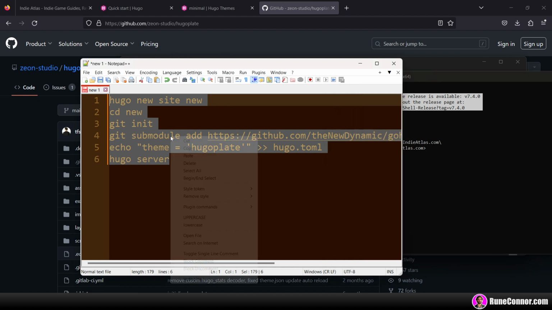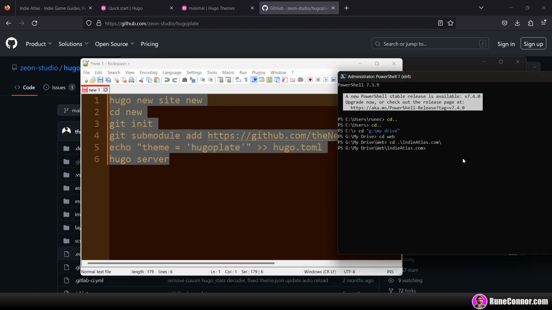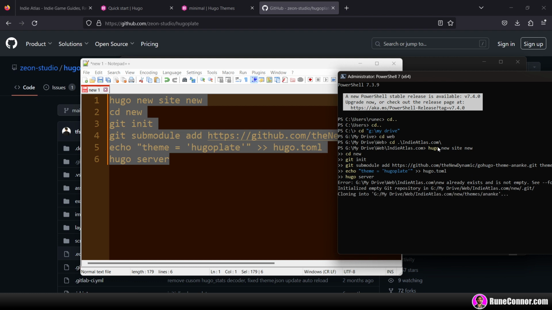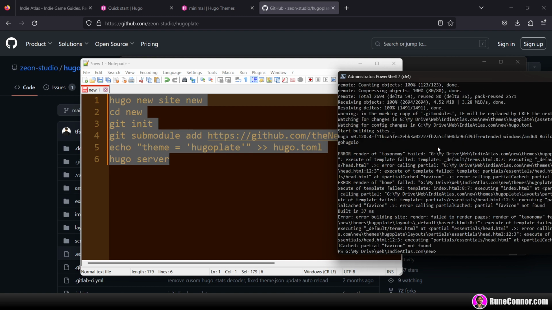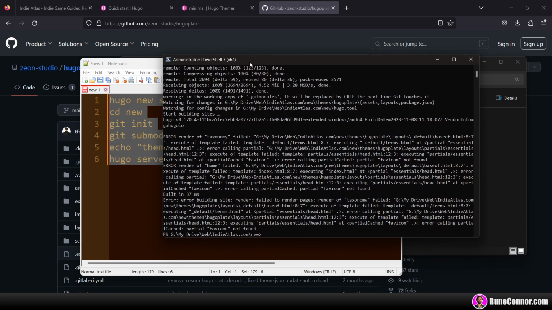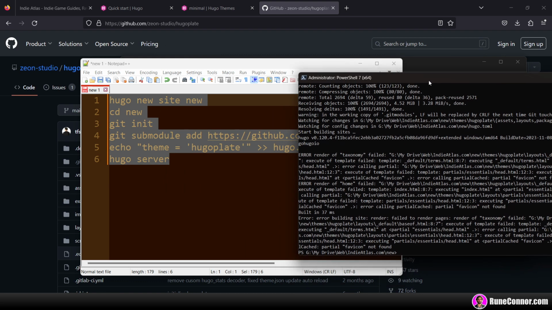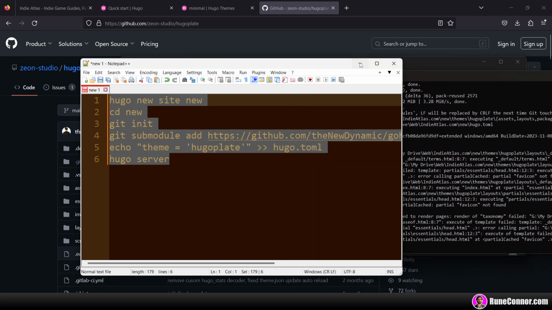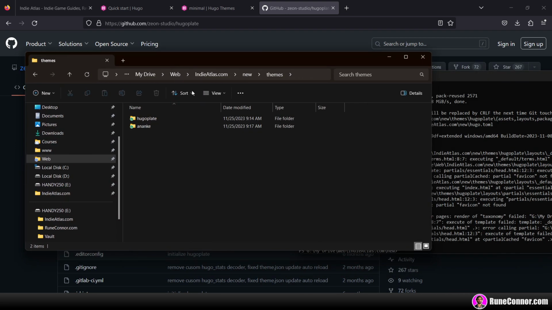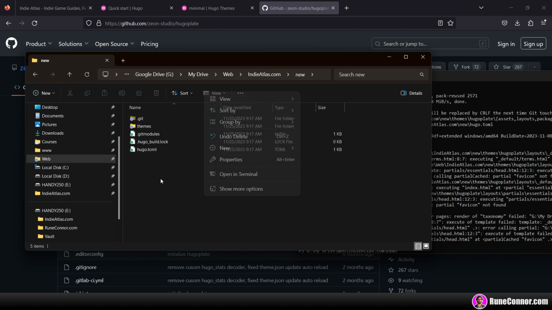Now try these. The theme is not in there anyway, but let's try. Taxonomy failed. Execution of template failed. Error building site. Blah blah blah. Okay. Lots of errors. I guess this is not a good way of doing things.